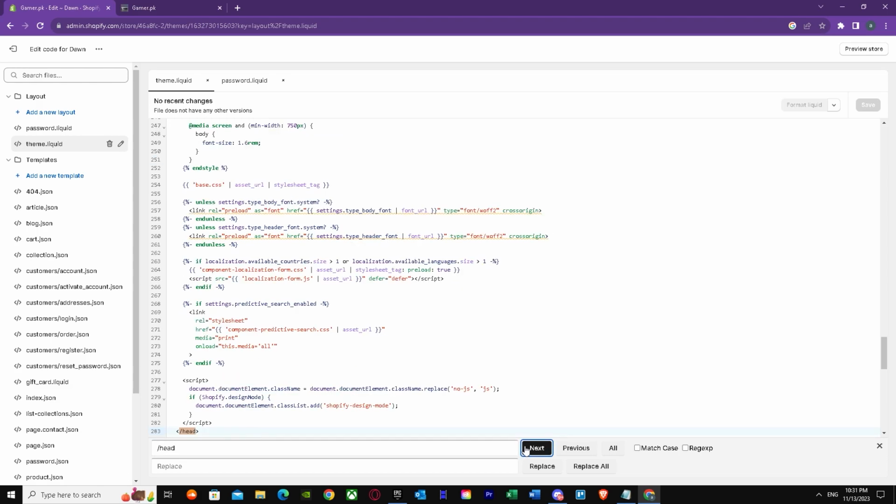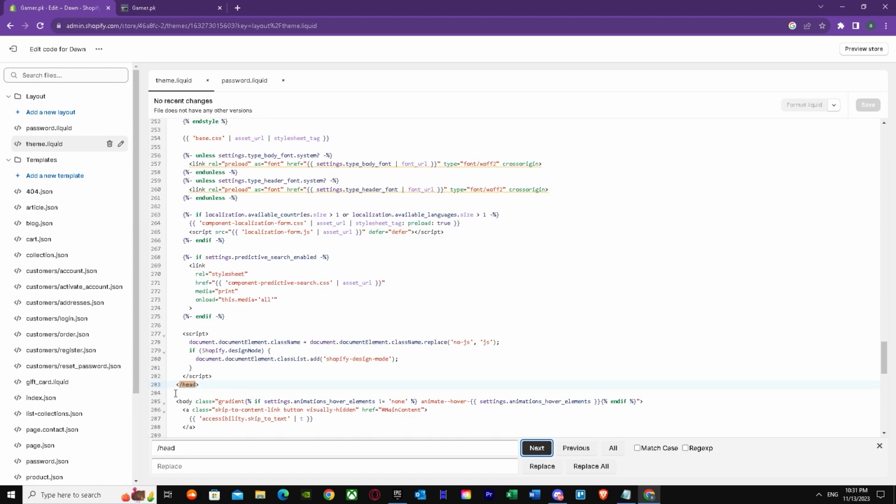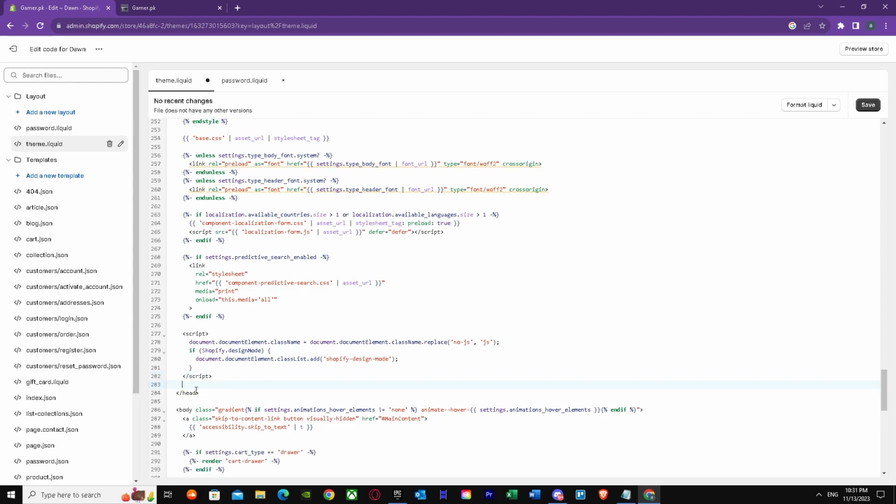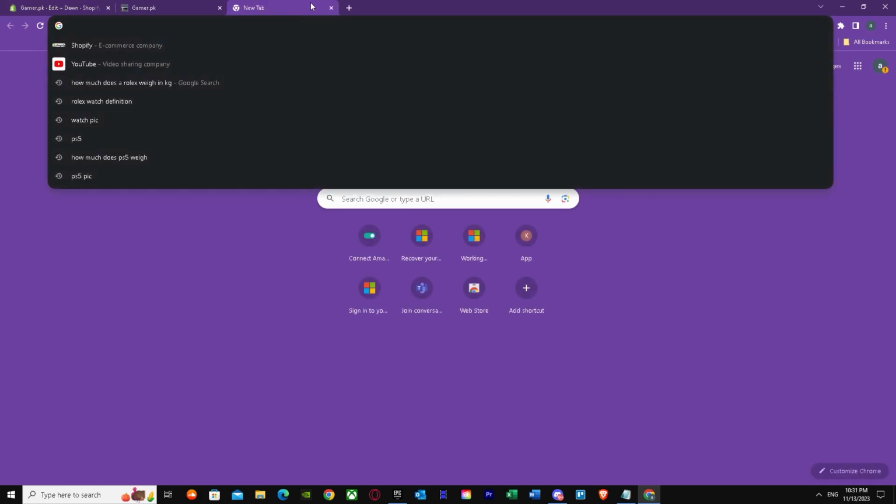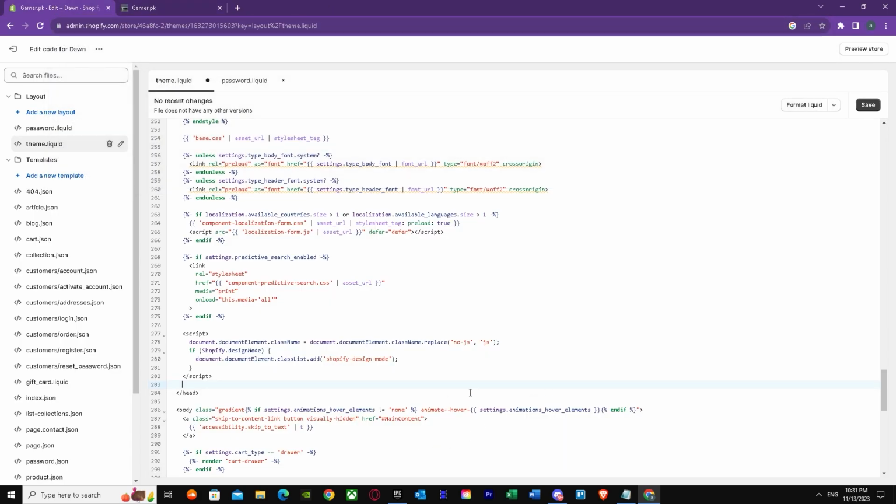Once you do this, press next, and as you can all see, it showed me the head. So what I have to do right over here is press enter and give it a space. When I gave it a space, as you all know, there are many coding types, and you can choose whatever you want and resize the image, or any type of button. This time it's for the button, and you can do the coding yourself if you know the coding languages and stuff like that.